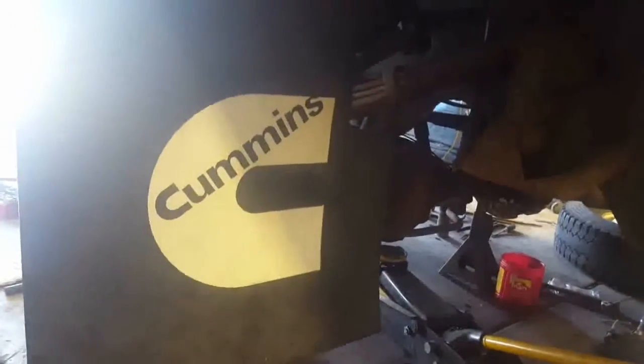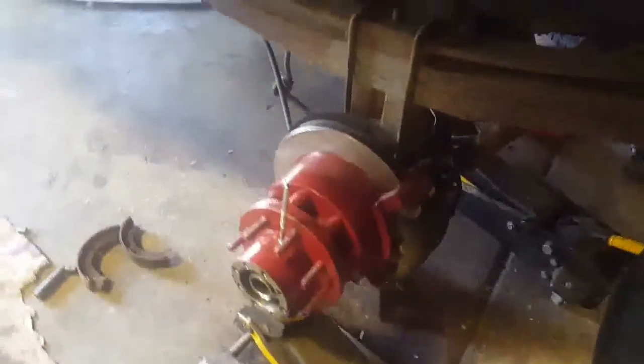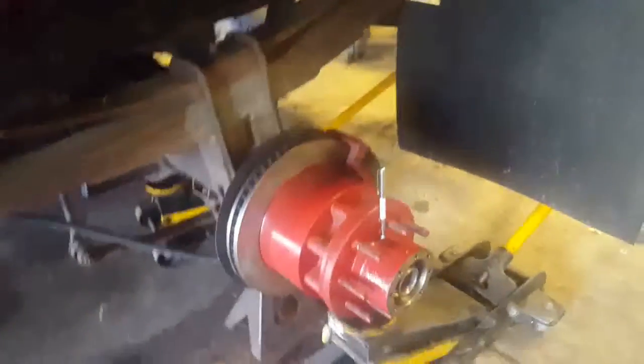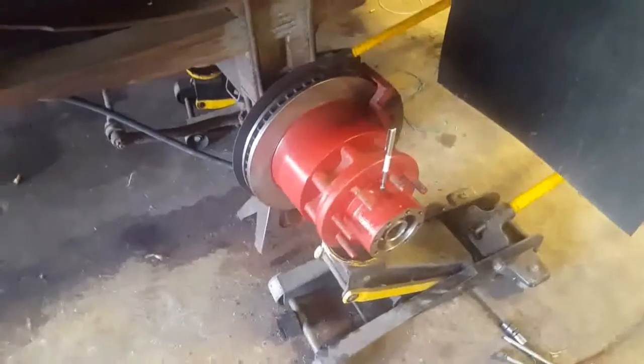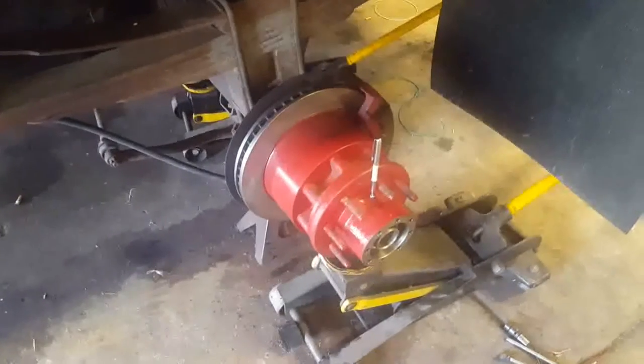Hi guys, I'm going to talk a little bit about Dana 80. This is on a Dodge Dually, 2002. I think that's about the last year that Dodge put the Dana 80 in the Dually 1-ton. So I had to change the brake rotor. I'm going to walk through how it's done. There's not a whole lot of info out there on the Dana 80, so I'm hoping this is helpful.